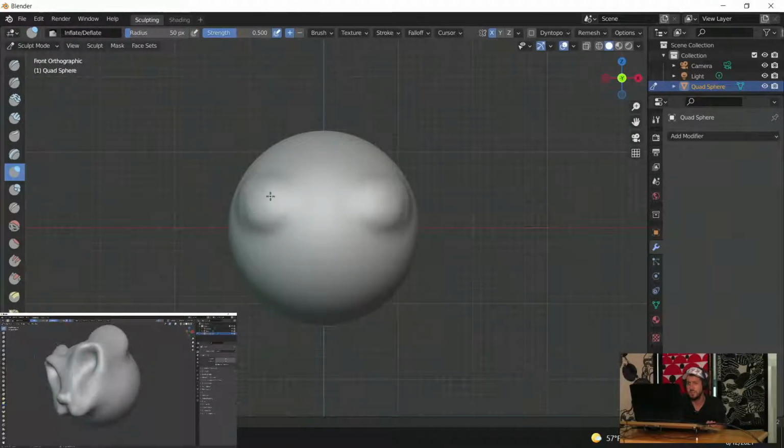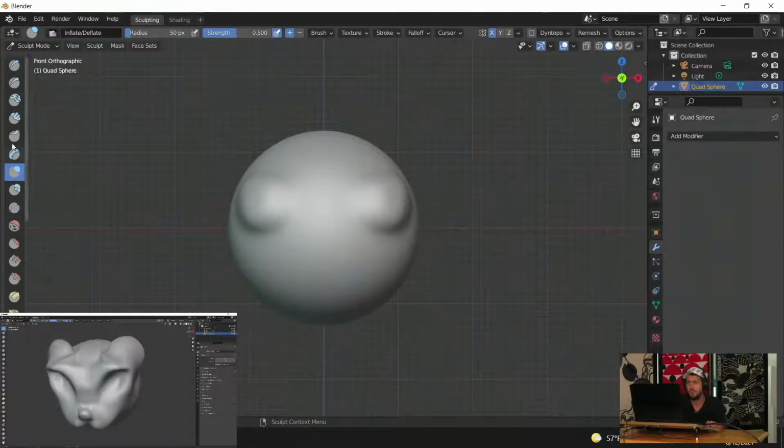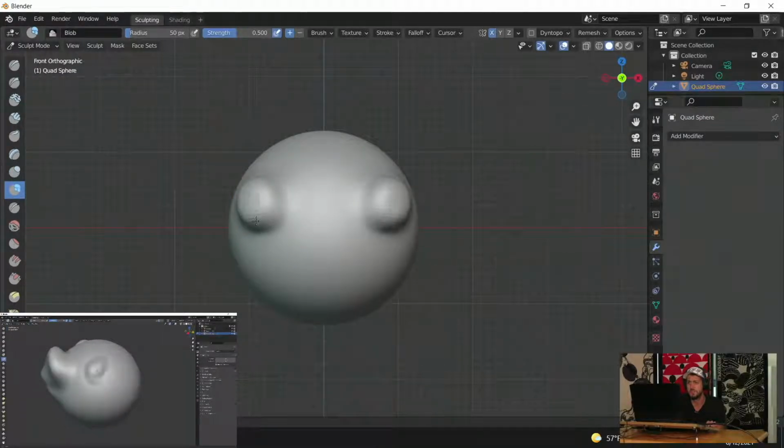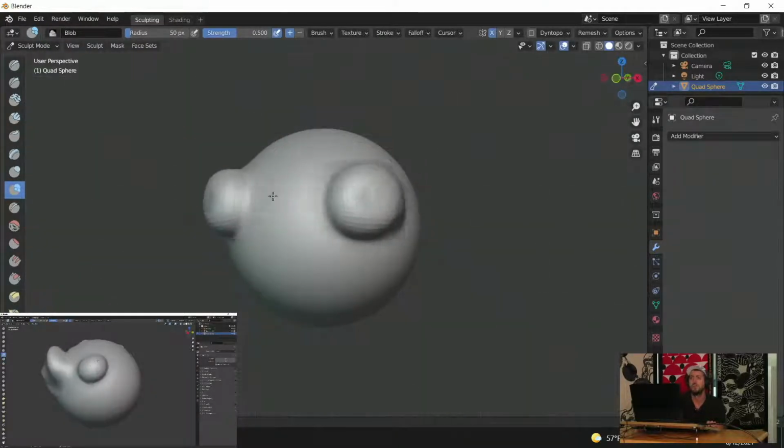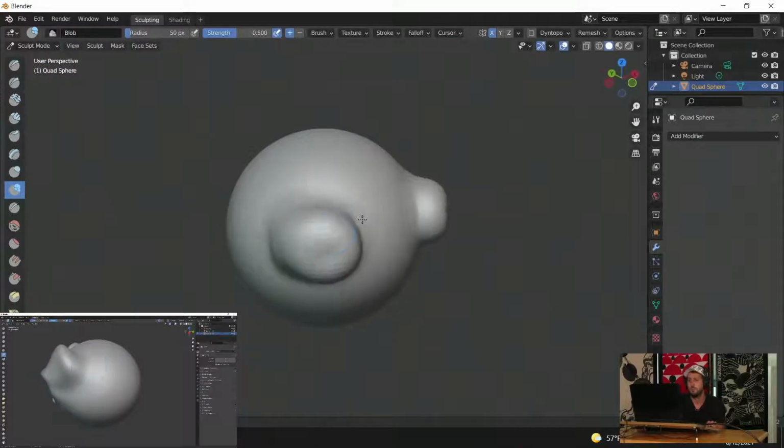I don't understand the difference between the blob tool and the other one, inflate. There's inflate and there's blob. Blob makes a lot more sense, it seems to be blobbier. They're both a little bit different in what they do.